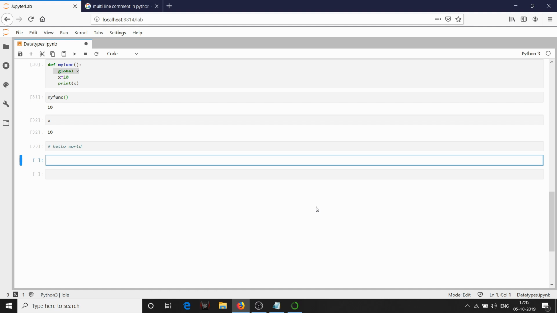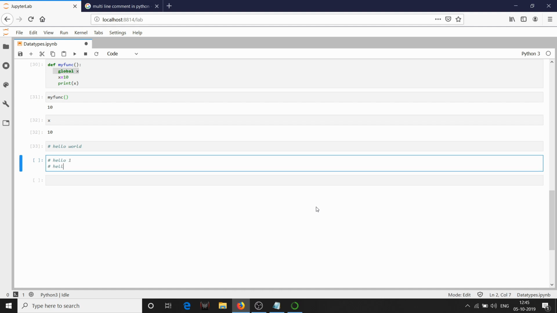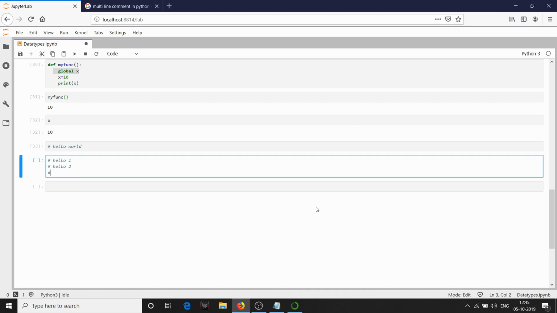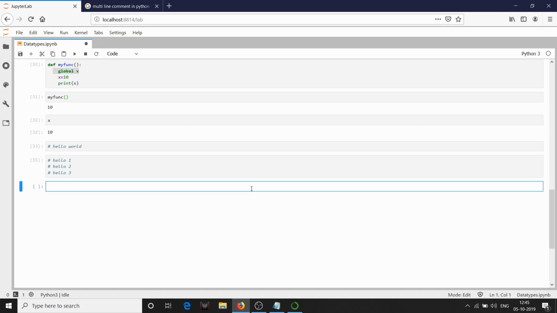You just have to use the hash sign for multiple lines, like hash hello 1, hash hello 2, hash hello 3, like this. But if the number of lines is larger and you have to comment them out, it is not that easy if you keep on giving hash for each line.